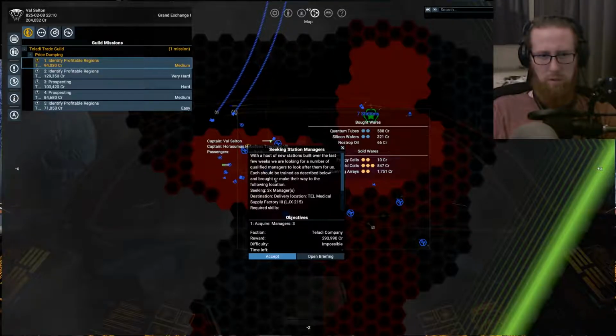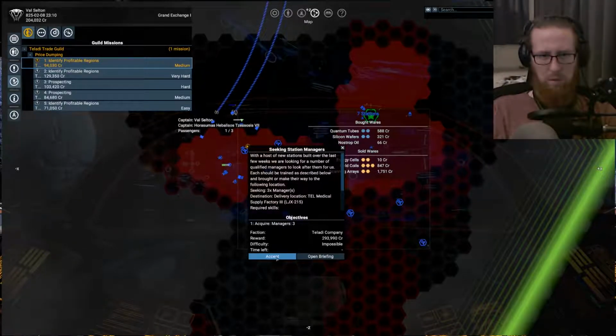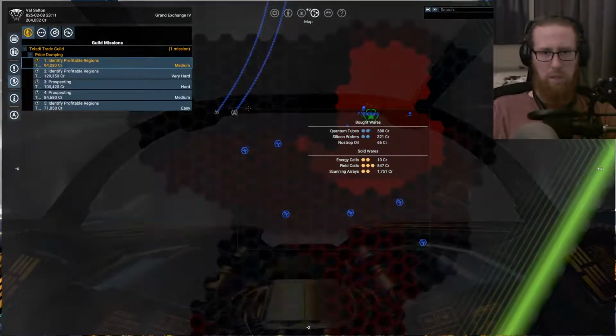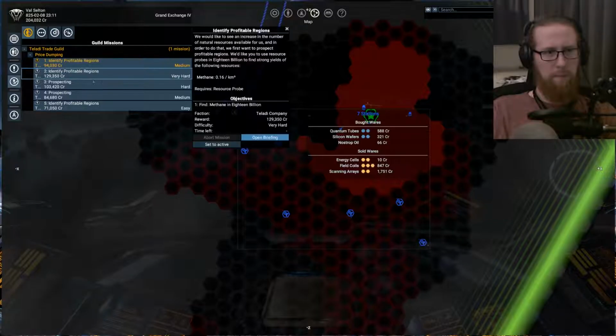seeking station managers. Supply Factory 3. That doesn't seem impossible. I knew I could count on you. I'm still just going to go to 18 billion though. Entering Grand Exchange 4.